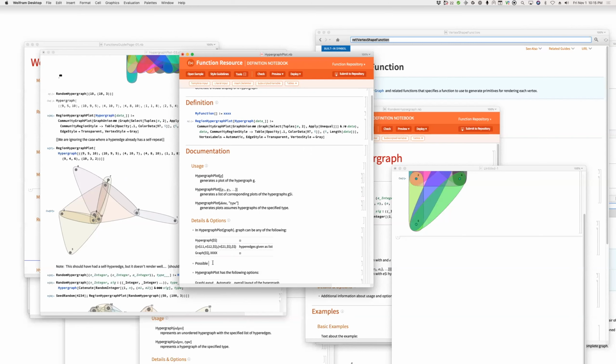Who knows? Okay, possible types of hypergraphs.